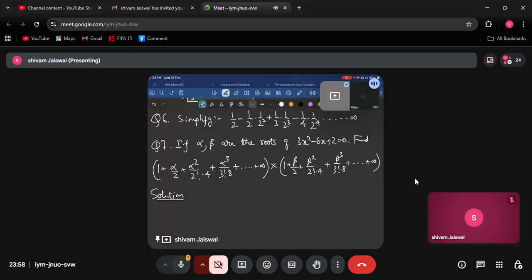So it is half minus 1 by 2 into 2 squared plus 1 by 3 into 2 cubed dot dot dot, it goes on like this. Okay. So again, what kind of series is it? Do you find factorial in the denominator? Tell me, everyone. Do you find factorial in the denominator? No, right? So it's again a log series. Let me see. Arif, both the answers are correct.